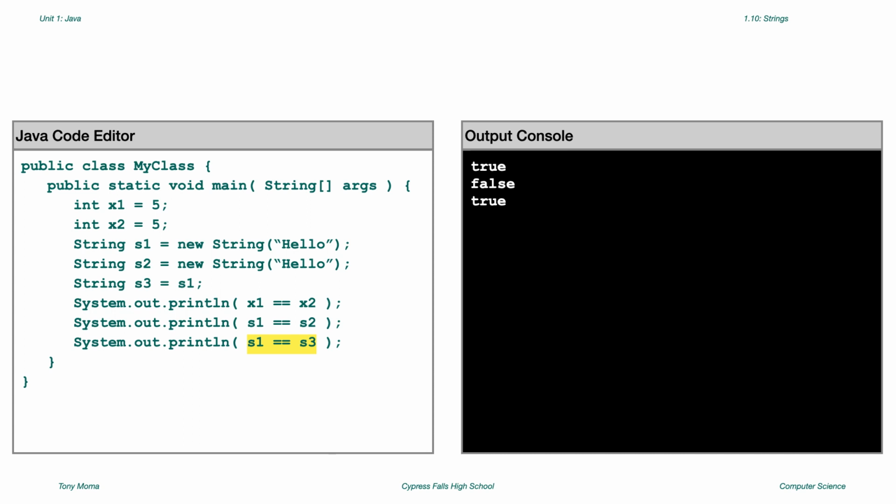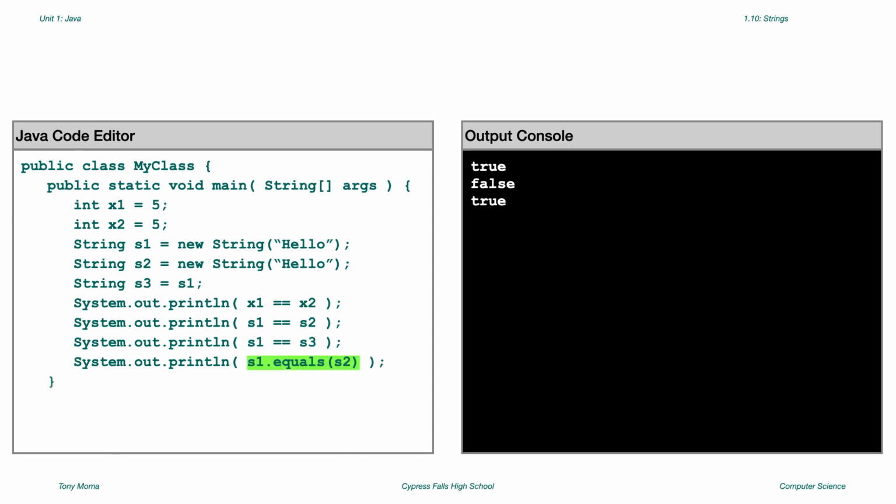Now, that all being said, this is not the most common goal for comparing. Most of the time, we're not going to be interested in knowing if 2 variables refer to the same exact object. Most of the time, we're only interested in knowing if the 2 variables have the same exact contents. So, if that's our goal, how do we test that with objects?